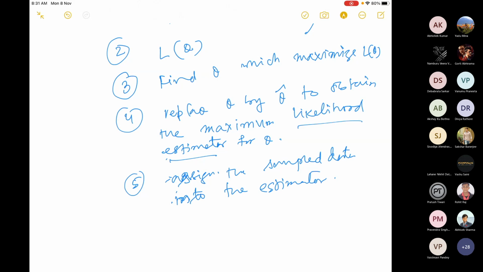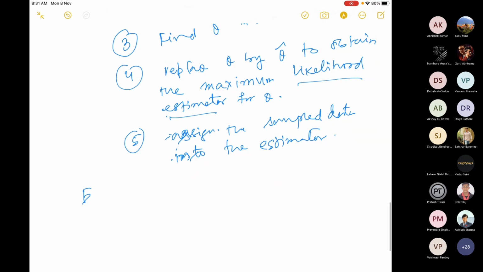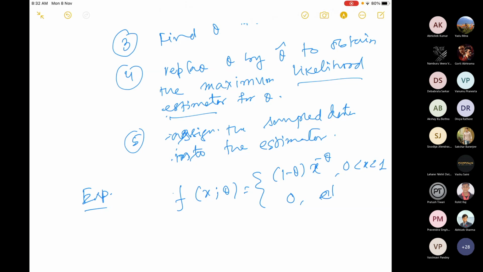This is very simple. It's not very difficult. Let us see an example. Suppose I have a random sample, and this f(x; theta), let's say, is very simple, like this: 1 minus theta x. Let me just say this since I have written this, because we don't have much time to talk about many examples, but at least we need to see one or two examples.